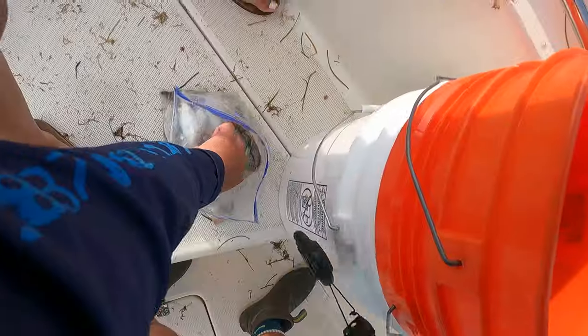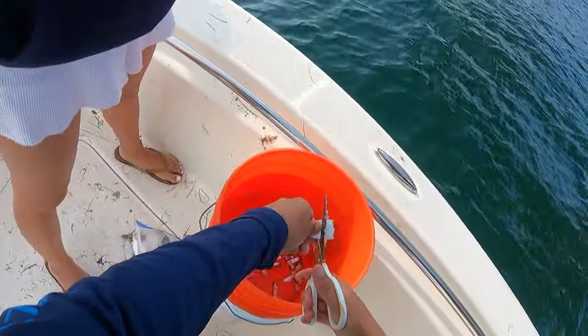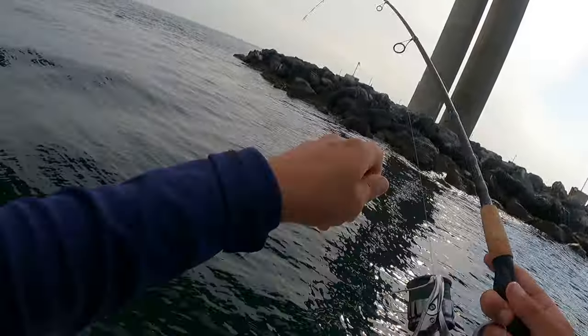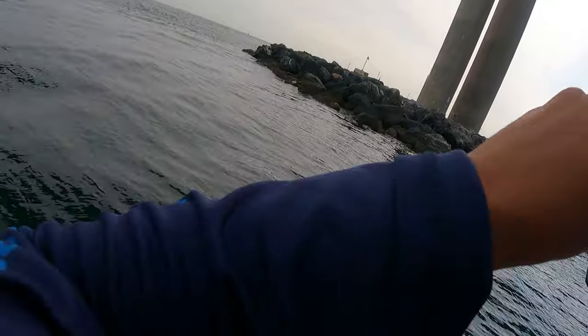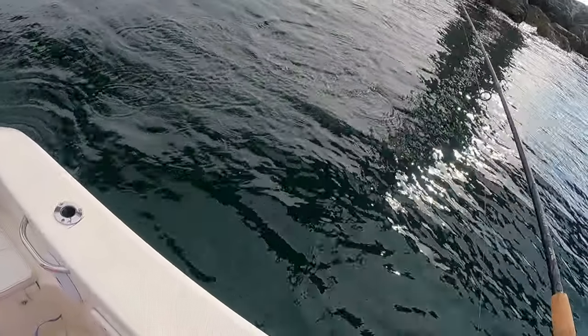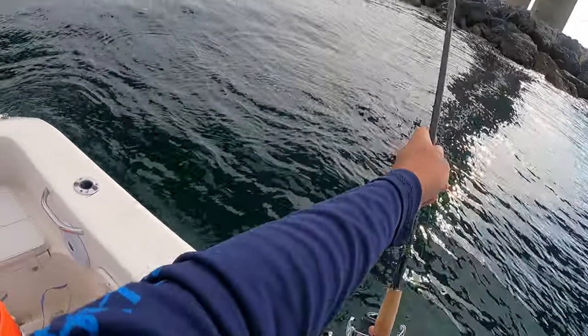Oh, you let go. One here. I'll try and get the pin. Oh, it's a good one. There we go, boys. Oh, snapper came right off right there. Yeah, this side always.